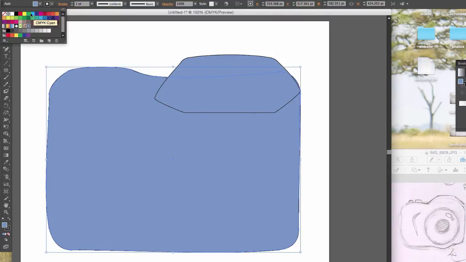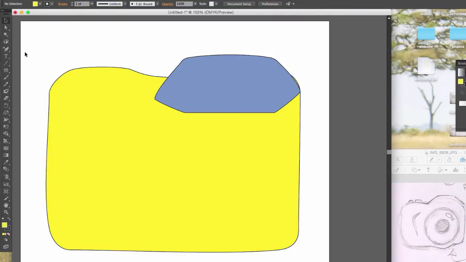Let's switch this color also just to make it a little bit easier to see what I'm doing with these points. So where did that point go? There's that point there. A point here. That's the one I wanted to move. I didn't want to move this one so much. Let's actually add another point in there and move this one over a bit. Well, that's a little wonky.